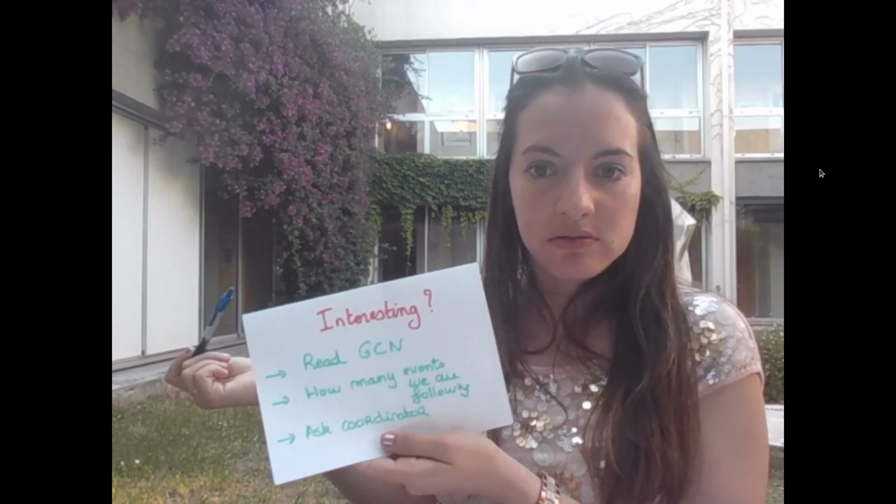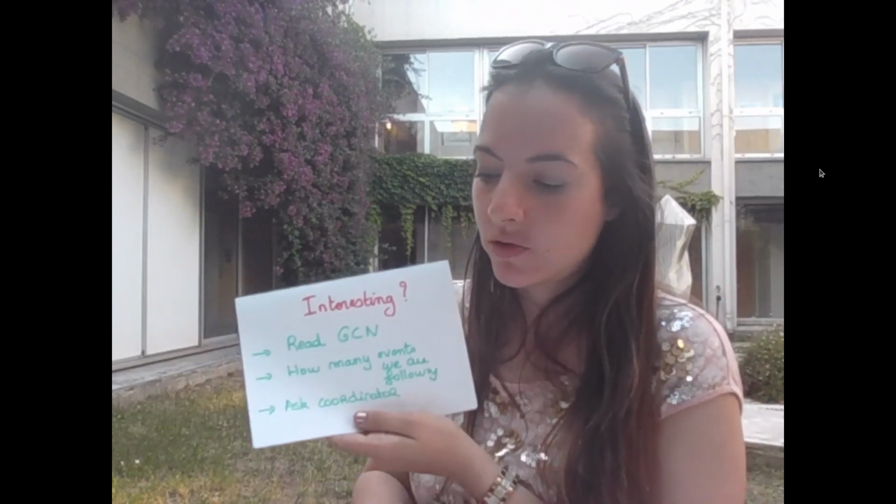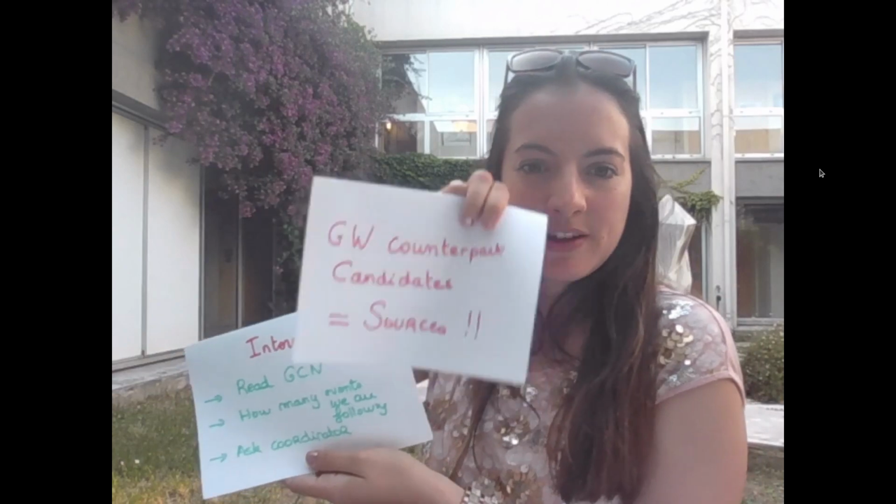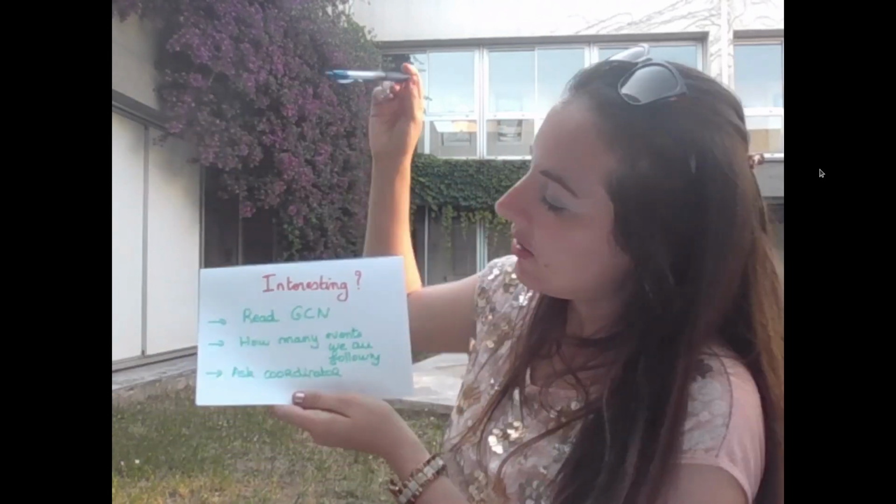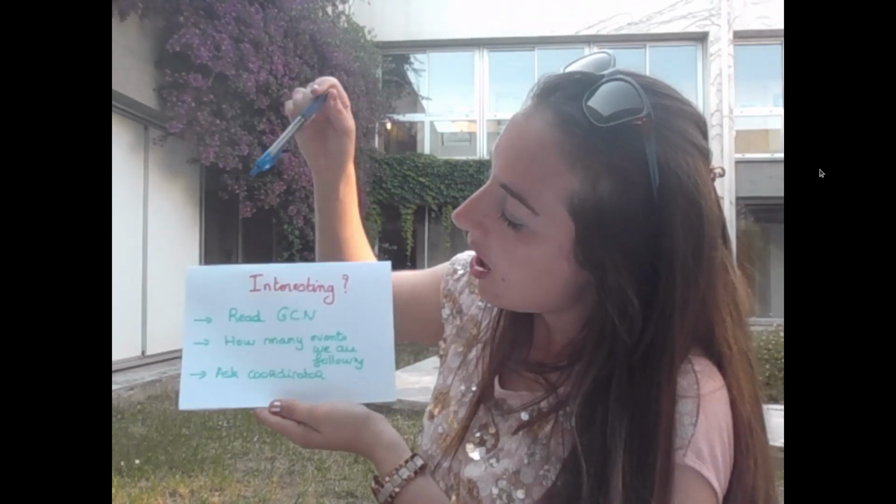So how do you know that it is interesting? Why will Grandma follow this gravitational wave candidate? So we will read the GCN. Maybe in the message sent by other teams, they say it's so interesting, there is a high probability that this is the counterpart. So Grandma takes it seriously. Sometimes in the message provided by the other team, it is, maybe this is just, but we don't know the color. Then this is okay, we just send 1 or 2 telescopes of Grandma.